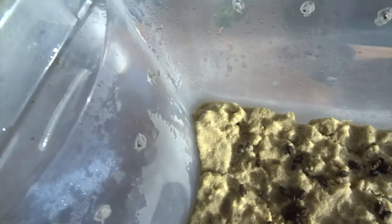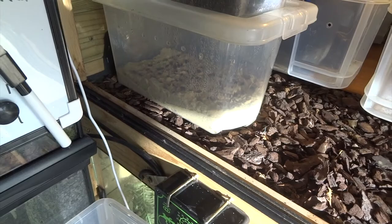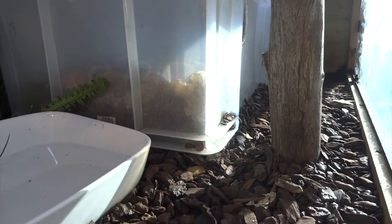It just keeps them really humid and stops them drying out. All of these are in a cage which is actually where I keep my blood pythons, so the whole cage is a little bit humid. There's the tub where the blood pythons are — that's their nest box — and they wander around in this really long cage. There are heat cables running underneath all of this as well, so it keeps the whole cage at a constant temperature, nice and warm for the eggs.